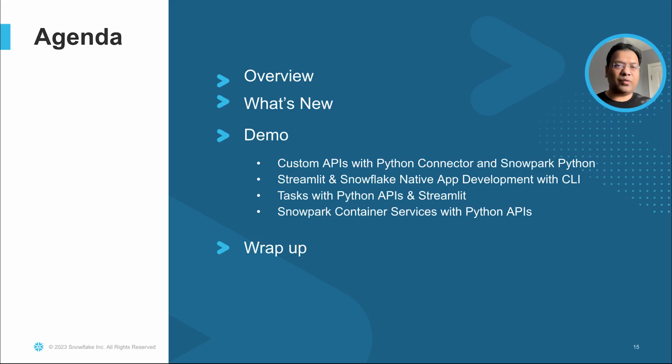I'm a developer advocate here at Snowflake, and I'm joining Anurag today to show you a lot of cool demos around building apps with Snowflake. So quickly, let's go over the agenda for today. We'll do a quick overview of what's new with Developer Platform, what new features and products we are offering as part of it. And then we'll show some quick demos around our custom APIs with Python connector, Snowflake CLIs, and a couple of Python API demos. And then we'll quickly wrap up with a call to action in the end.